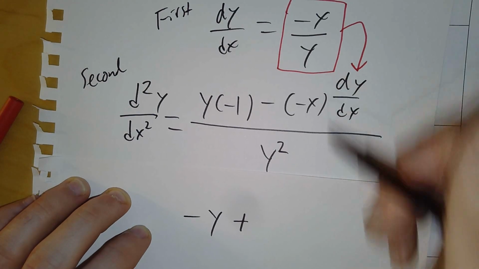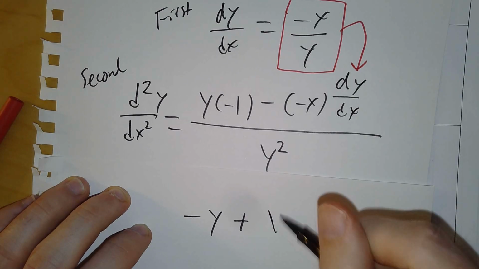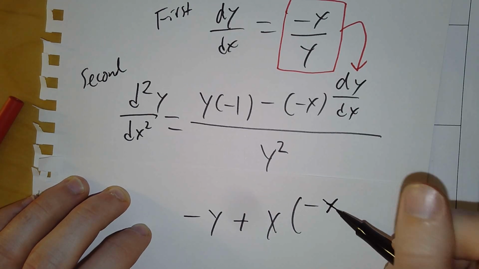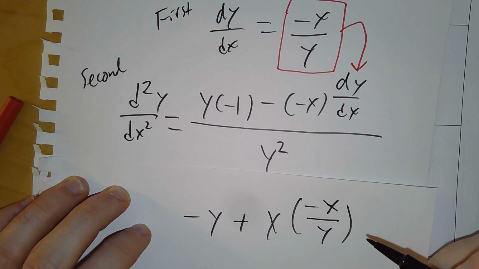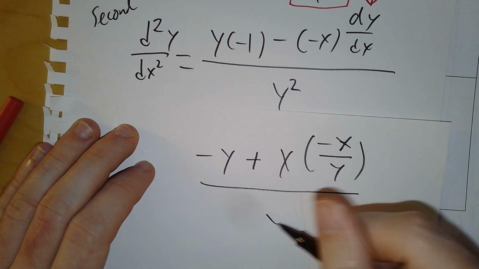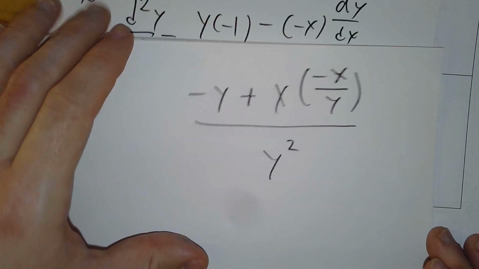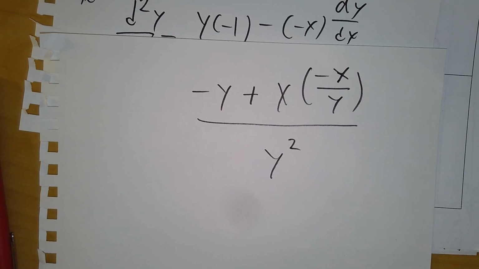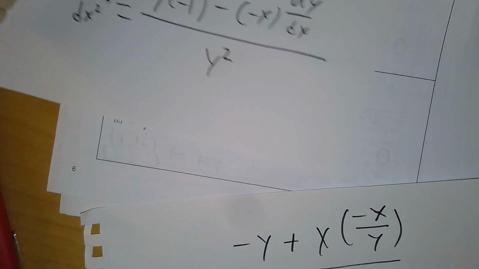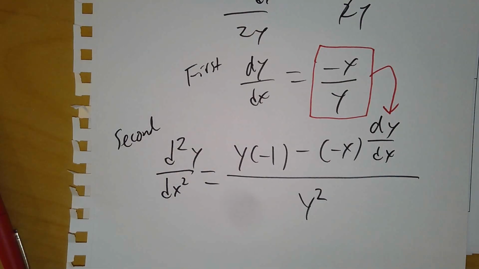Basically, you're subbing that in. It's kind of like plus x times negative x over y squared. Right? That would kind of be the answer, but it wants it at a set of coordinates. What does it say? It said at (4, 3). So usually I would do that at this point.